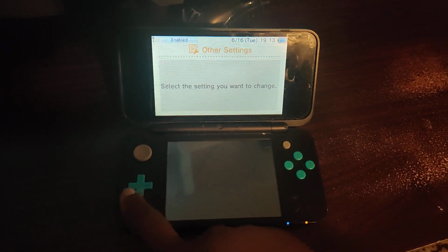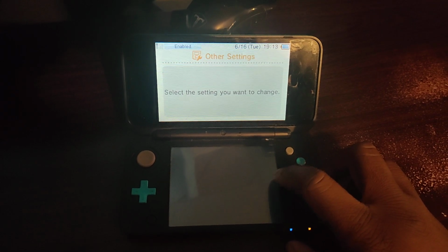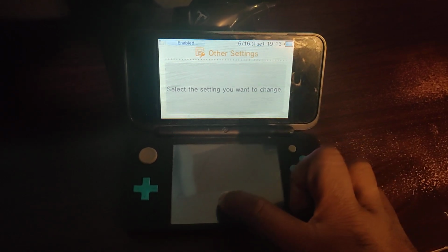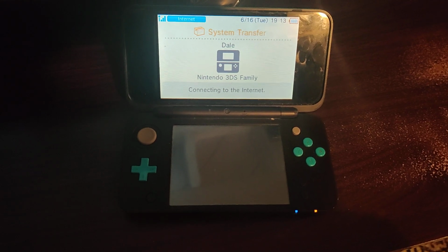Go into other settings. And now we just go to the right two screens. And this starts the transfer process. And I can make it pretty close to starting this process, but I'm having trouble signing in.